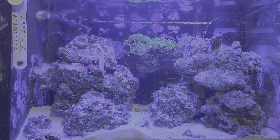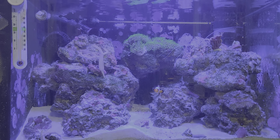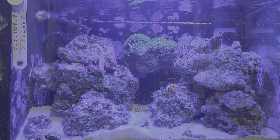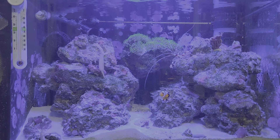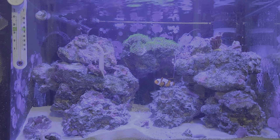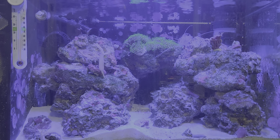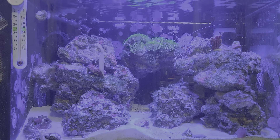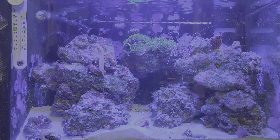I'd very much like to hear your comments about what I'm considering doing — whether it's a good idea or whether I should just let it ride until it corrects itself. Here's the aquarium as it sits right now. The only things left are a couple of pieces of soft coral. The pipe organ still has some polyps — actually a few more this morning than lately. And of course the green star polyp is indestructible and going strong.